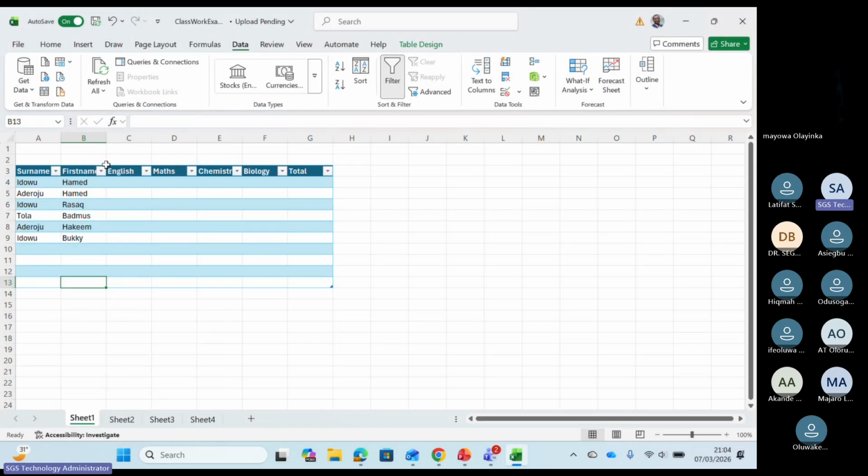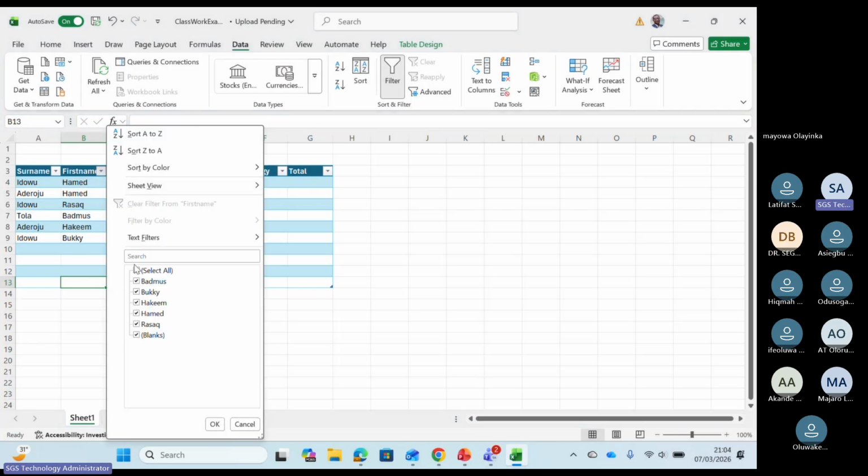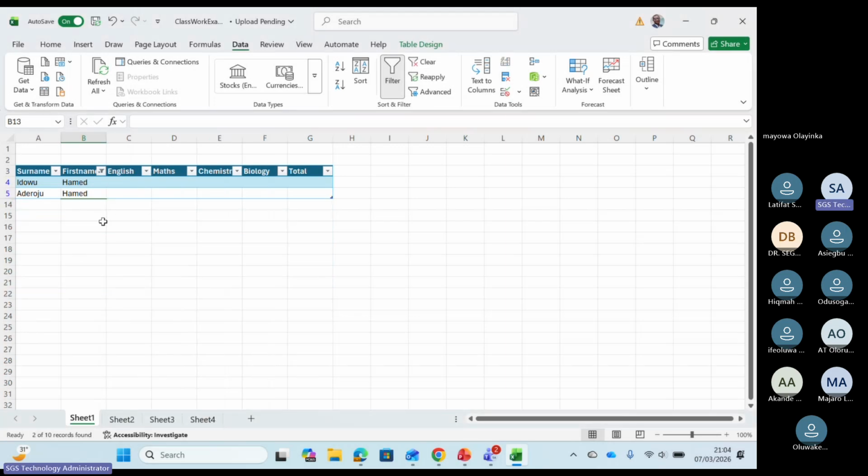I can come here again and say, okay, filter everything that has Amide, and then you have just that. So in Excel, where you have tens of thousands of lines and you are looking for things that are similar, you want to use your filter function to filter out those things you need.